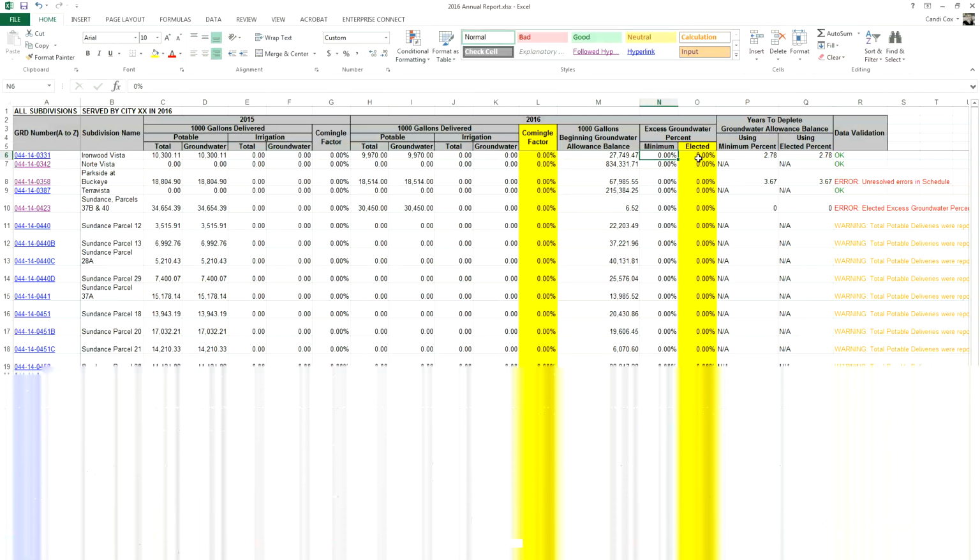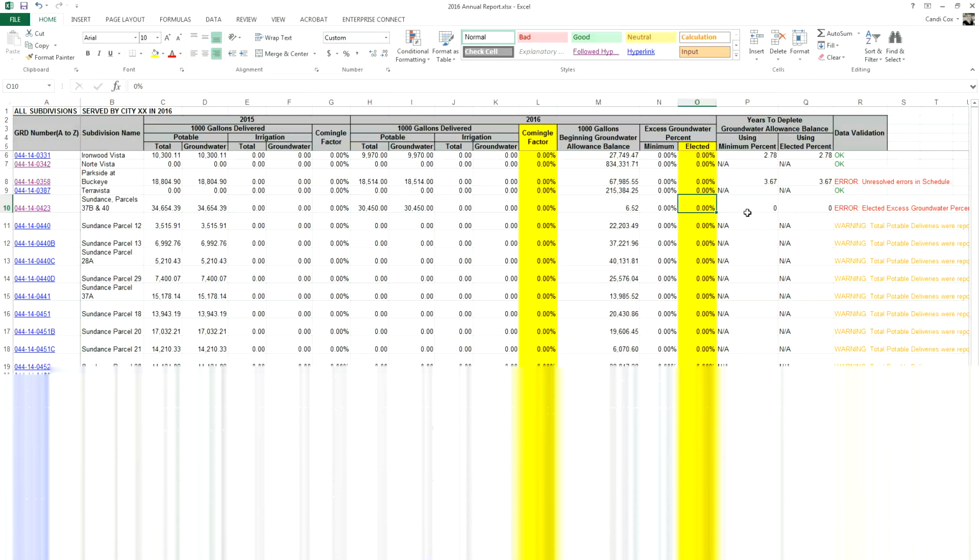And it's dependent on the year it enrolled and the amount of groundwater allowance balance. So when we got this error right here, what it was telling us is there was only 6,000 gallons of groundwater allowance. So what we're looking for here is, we try to put it out at about 10 years, basically, because we don't want a homeowner to be shocked if we use up all their groundwater allowance balance in 1 year, and then the next year they have to pay 100%. Basically, I look at it as the percentage is the amount of replenishment the homeowner is going to be responsible for paying.